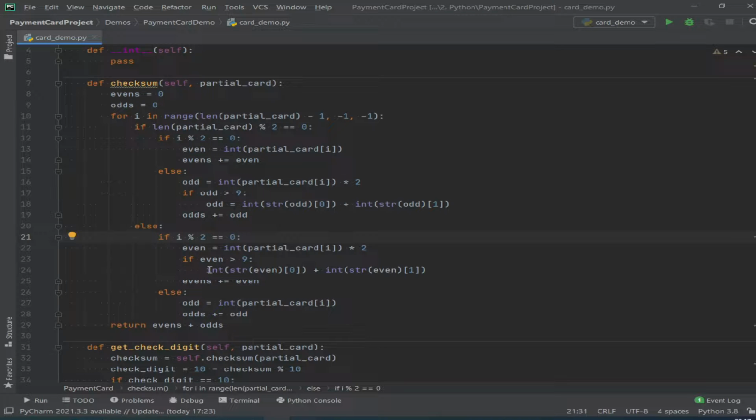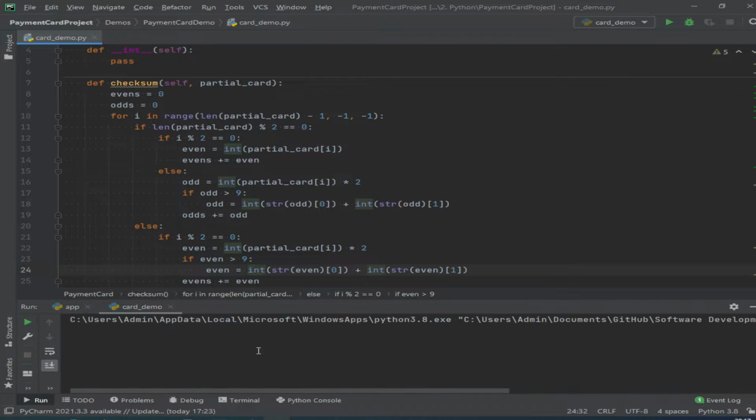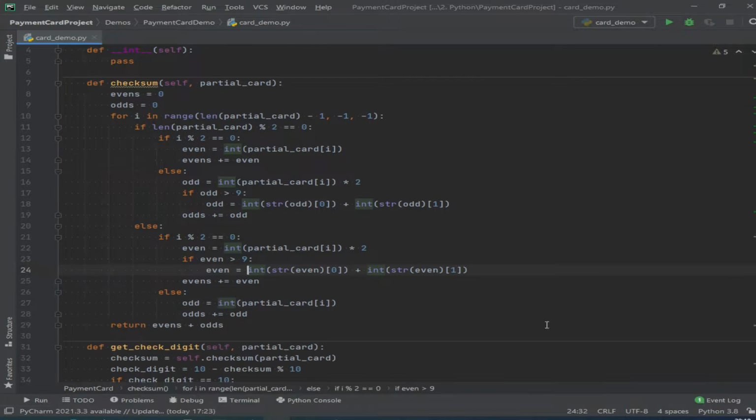As we're running it now, even doesn't change. That's why. So even should become that. Then we're augmenting evens with evens. So that's where the problem was. If we run that now, we should have our correct answer. So we have the valid card, and we detect that it is returning a proper answer to us now. So I hope that solved that one.